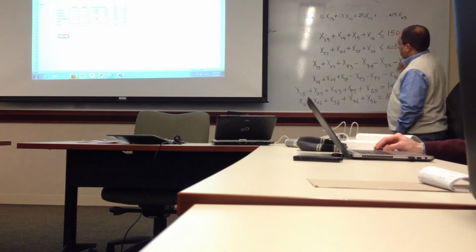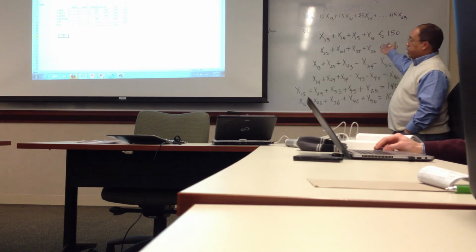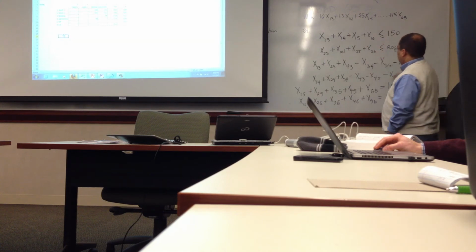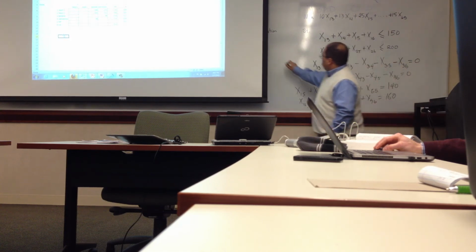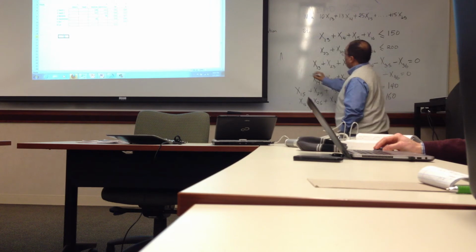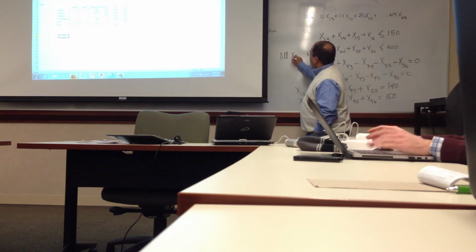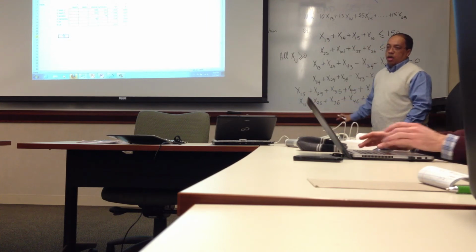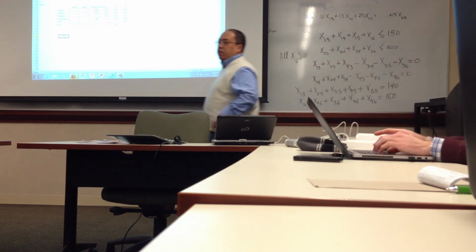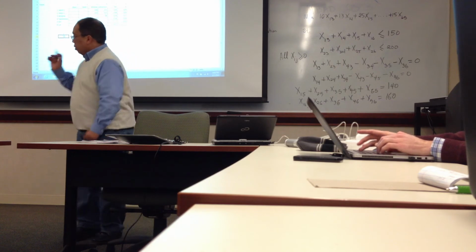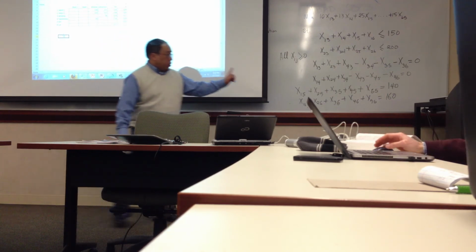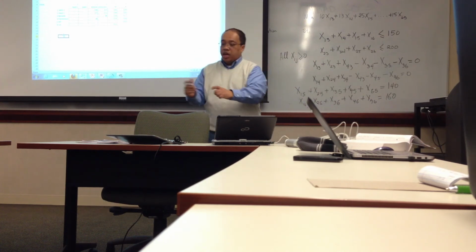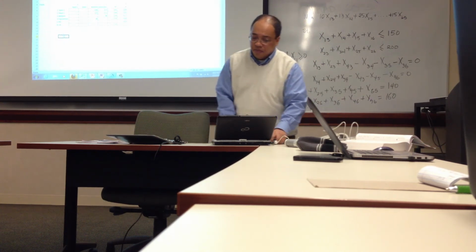And of course, we must indicate in our mathematical model that all these variables must be positive, right? So what's missing here is, let me put it here, all Xij must be positive. That's the last line you need to put here. That's a formal mathematical model of that problem, okay? We started with a network, and then we have this mathematical model, and then we're going to translate it into Excel, which is going to be a quick process.